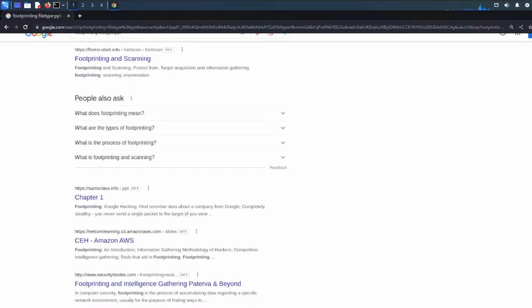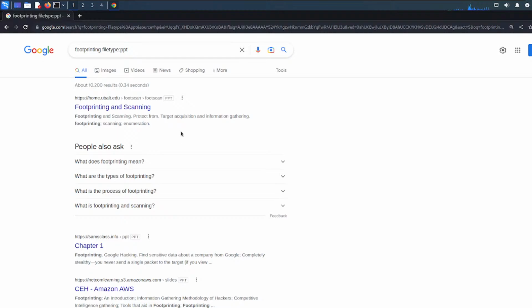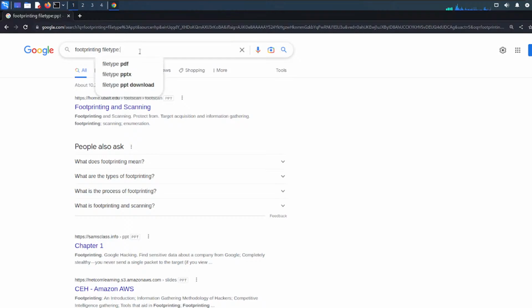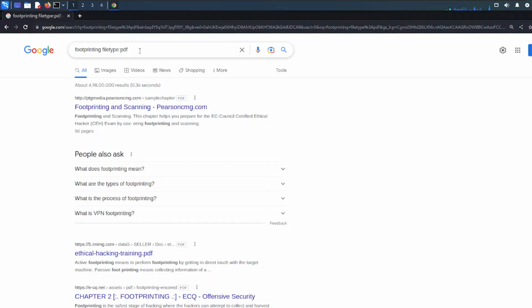I don't think my Kali has some software to open the PPT. You can use WPS Writer to operate your Word documents in Linux. So file type is very important if you are going for an interview and you don't have much time, or you can even go with PDF. If you have any information about a file and you know that this file is present over the network, you can search the term and go with the file type. So here is the PDF.